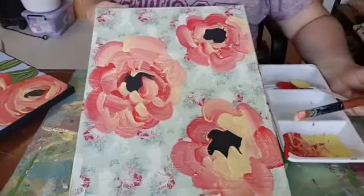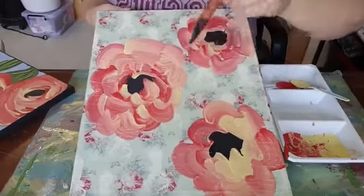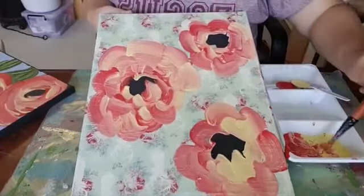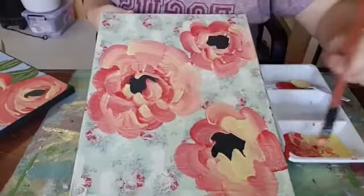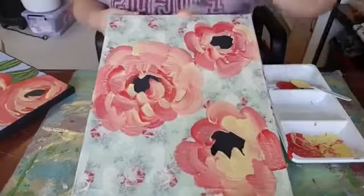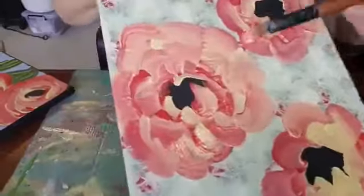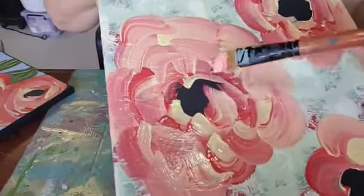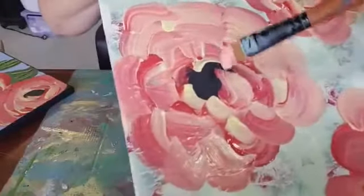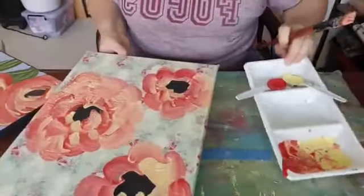So we just load the brush up really quite thickly, and then we just squash and flick, or comma, or circle. Now these are quite big, and that's what I'm going for today. We'll see that we're getting a nice 3D effect just in here. It's getting quite big, and these are now all sorts of colour. The paint is actually starting to blend in, as you see here, it's mixing in the tray.